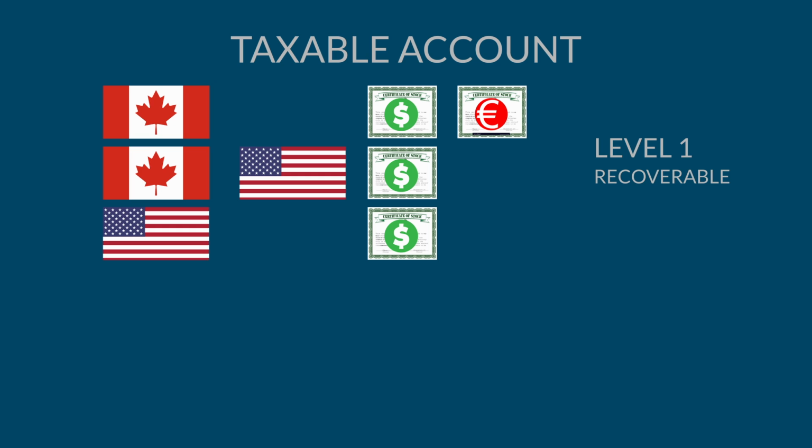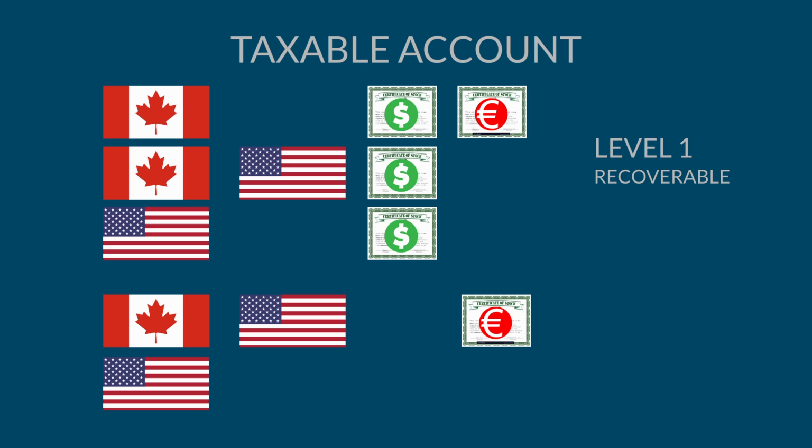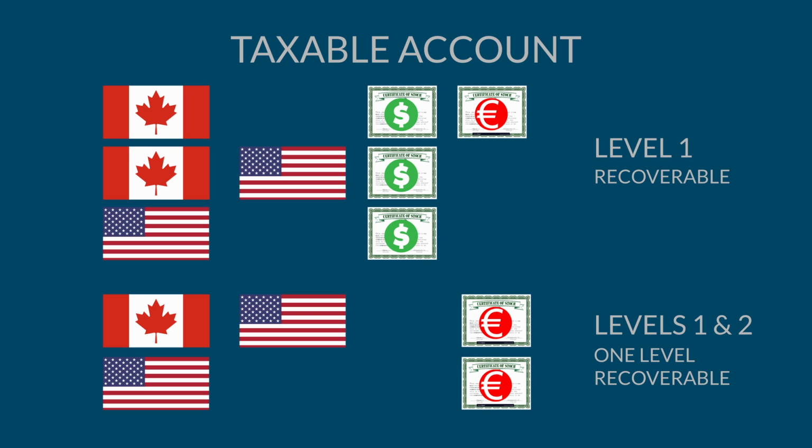Second group of funds we're looking at here: a Canadian listed ETF, which holds a US listed ETF, which then holds international stocks, or a US listed ETF, which holds international stocks. Now, in this case, both level 1 and 2 taxes will apply. 15% from the source company when it originates, and then 15% again coming from the US up here into Canada. The good news here is that that second level, you can claim as a foreign tax credit on your tax return, but not level 1.